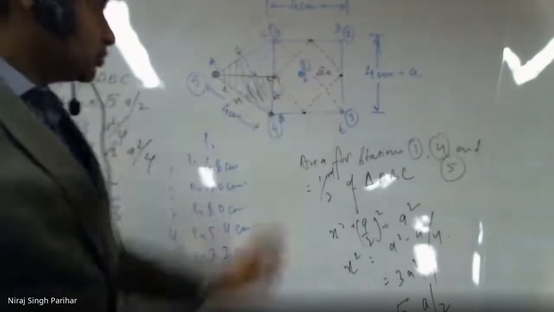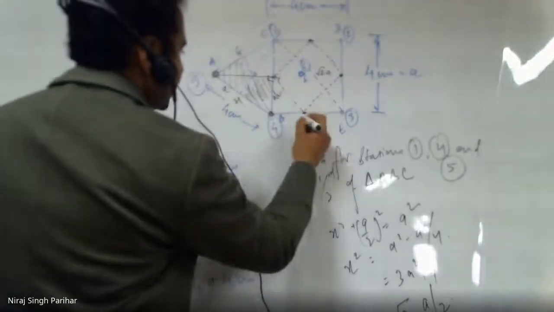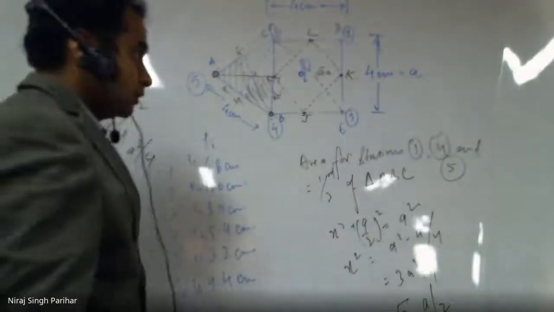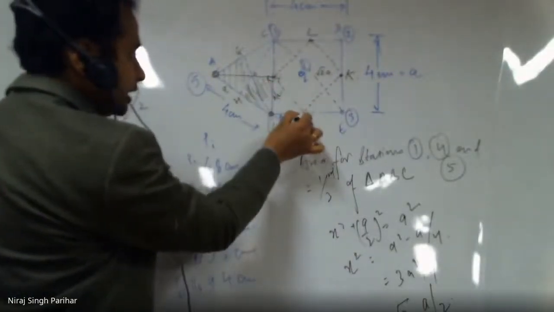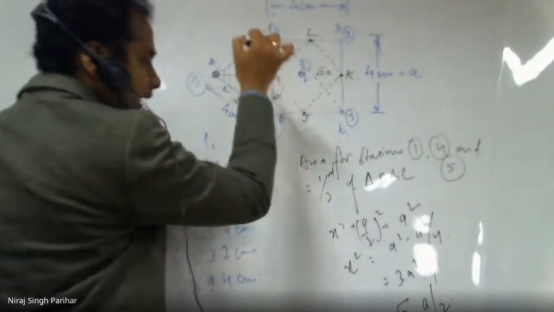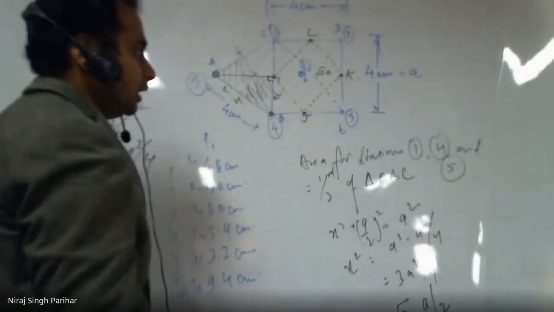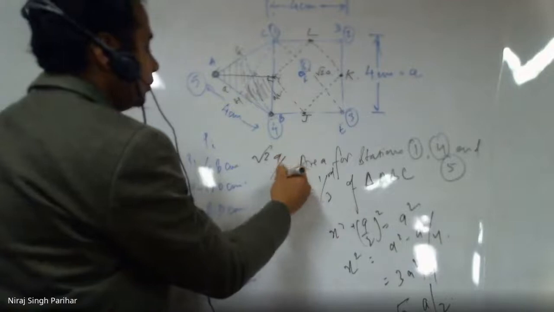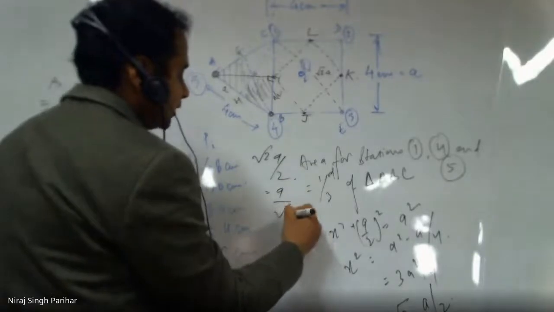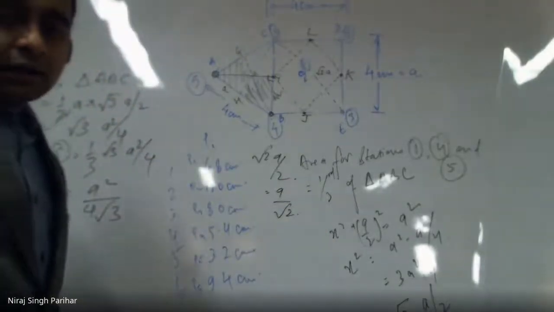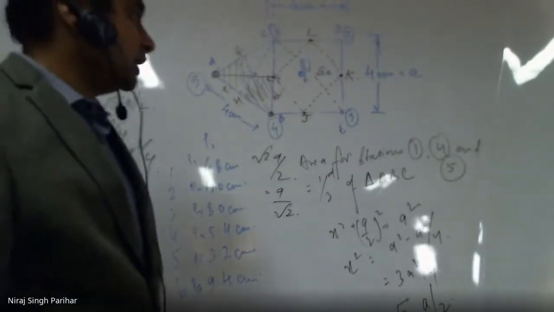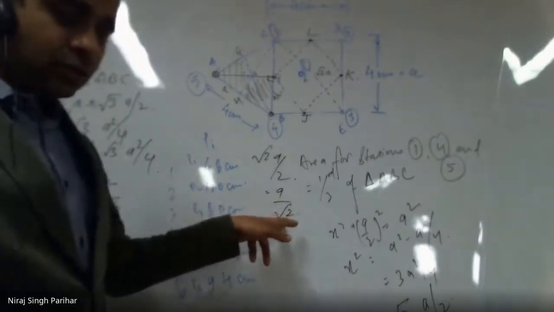So this length should exactly be half this diagonal length. So that means all these sides, let's call this I, let's call this J, this center point K, this center point L. So now this length IJ is equal to JK is equal to JL is equal to LI. This all should be how much? Under root A by 2, half the diagonal length. So now we can say this should be equal to A by under root 2. Right? So now can you find out the area for this square, this center square, whose all the sides are equal to A by under root 2?